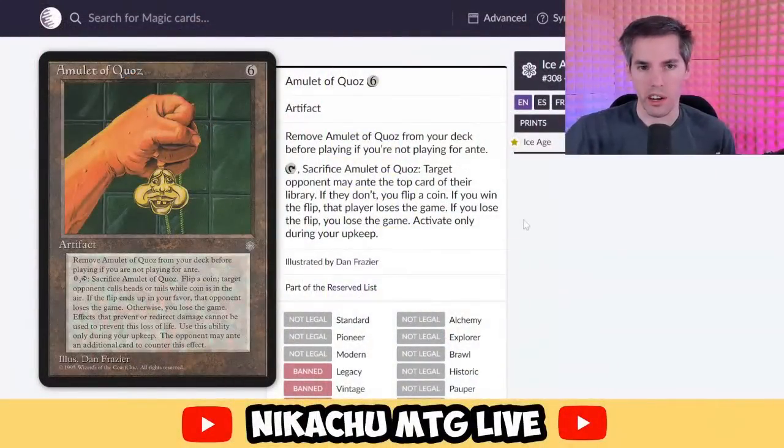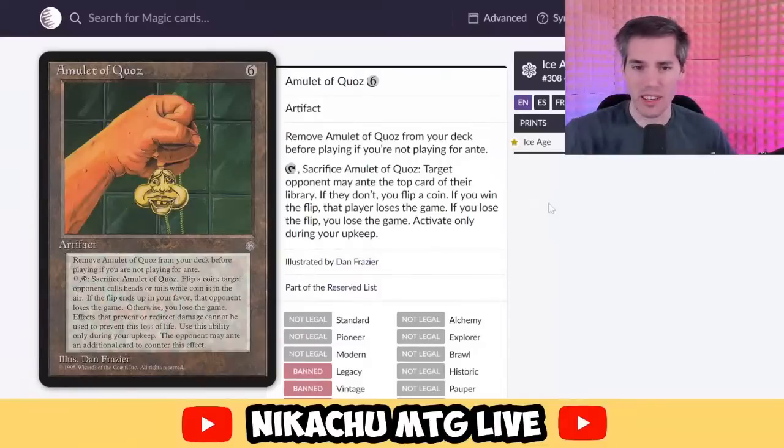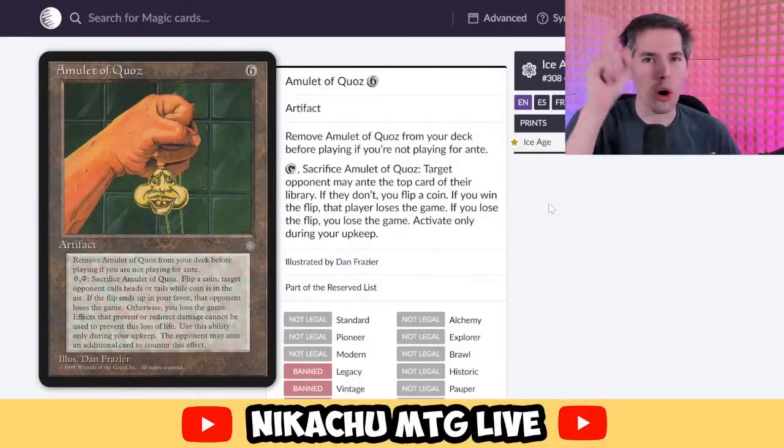It's a 6-mana artifact from Ice Age. Remove Amulet of Quaz from your deck before playing if you're not playing for Ante. Oh, come on. This is an Ante card. No one's going to play this card. Tap, sacrifice Amulet of Quaz: target opponent may ante the top card of their library. If they don't, you flip a coin. If you win the flip, that player loses the game. You ante or you lose. If you lose the flip, you lose the game.